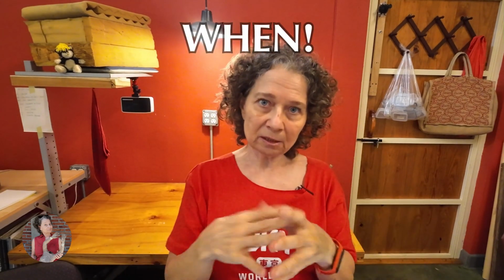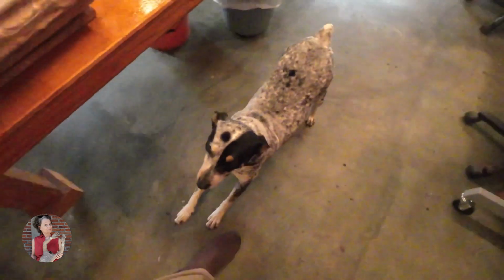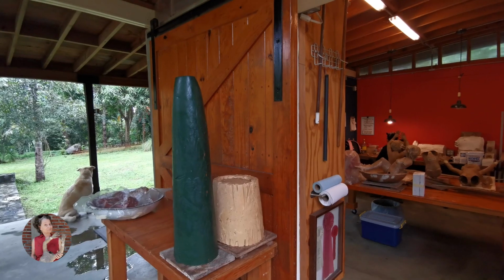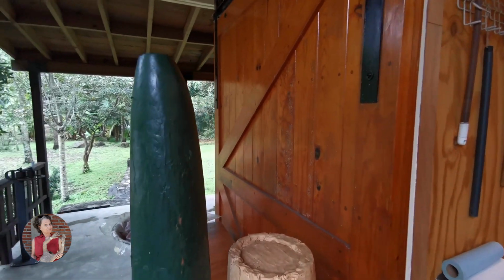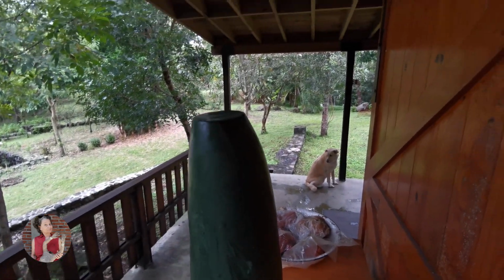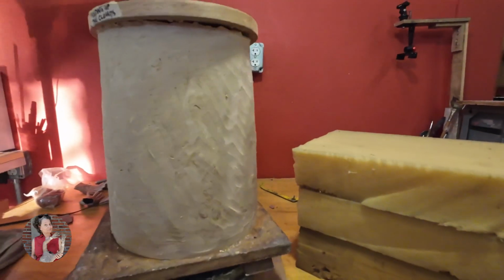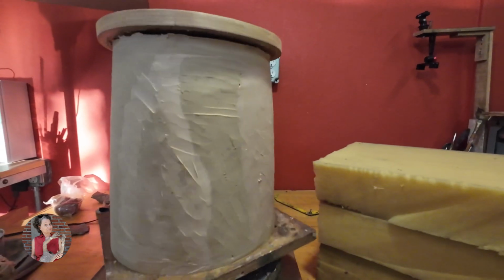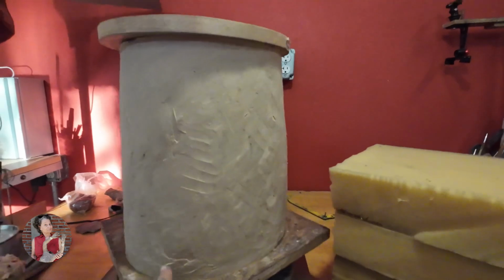So I use the same technique as on the first base. I just made a plasticine base. If somebody buys this piece and I'm gonna make another one, then I'll make another plaster mold out of these bases. But right now I just made a plasticine base that was the right size and the right shape. It's kind of conical, it's kind of oval, and I could have made one out of sonotube, but I didn't want to mess around with the sonotube and try to make that work. Probably would have been better actually, now that I know what I know, but anyway, I have this base.